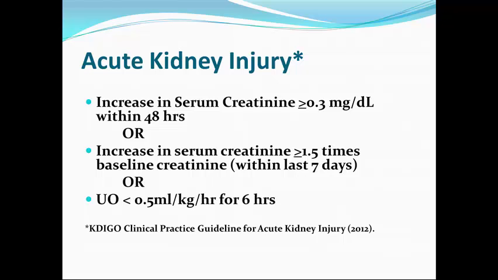The two important concepts you can see here are that when we diagnose acute kidney injury, we're using functional parameters. We're using an increase in the serum creatinine, either a specific increase within 48 hours or an increase from baseline within about 5 to 7, usually 7 days. The second one, and the one that we can depend on a little bit easier, is the urine output.